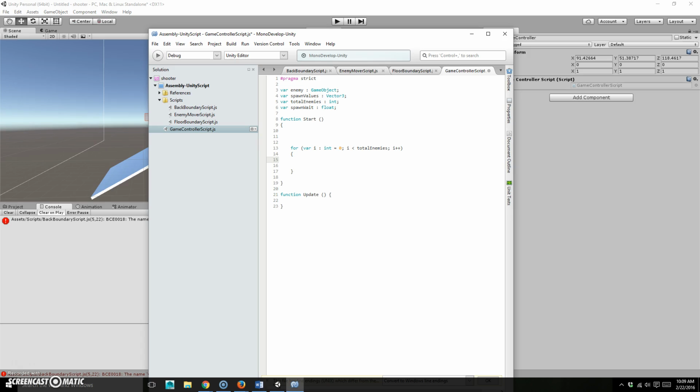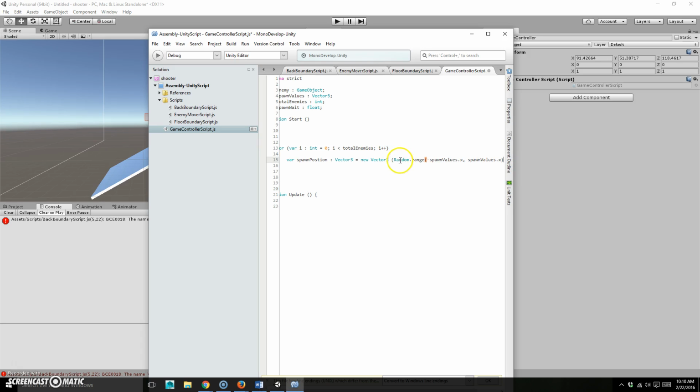Okay. All right, so variable spawn position is going to be a vector. Oops, sorry, it's going to be capitalized. A Vector3 equal to new Vector3, and the position is going to be, so it's going to be a new XYZ, and the position is going to be Random.Range, so within a range of minus spawn values. Gotta capitalize this, spawn, not values, dot x, and the spawn values dot x.